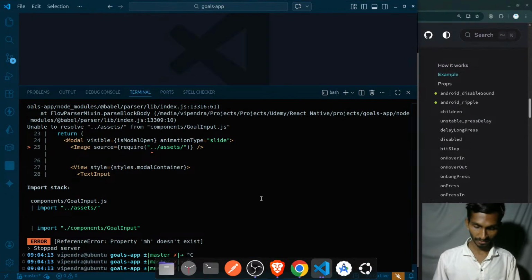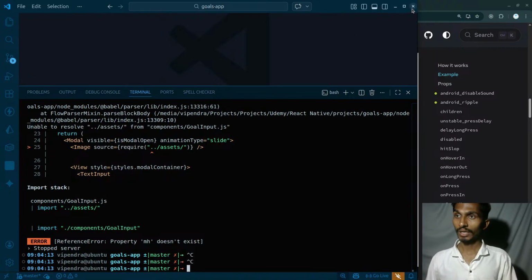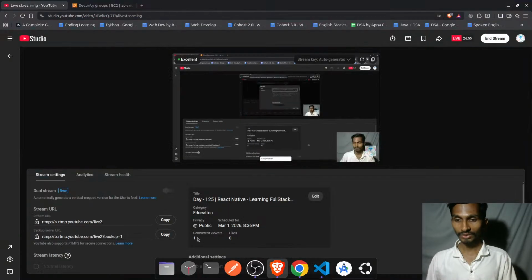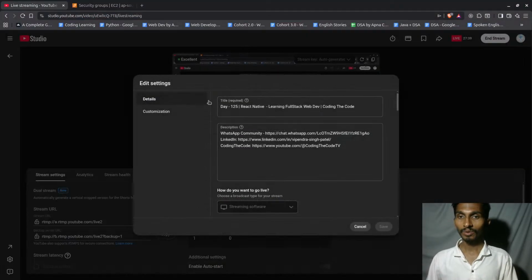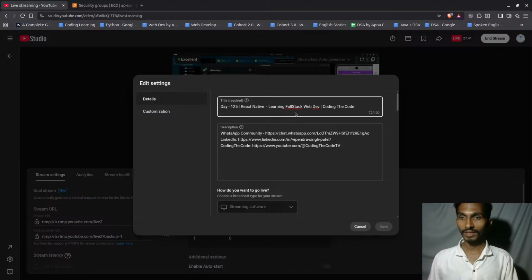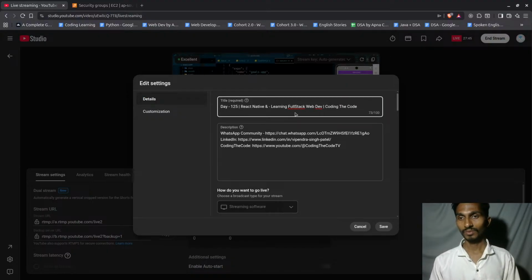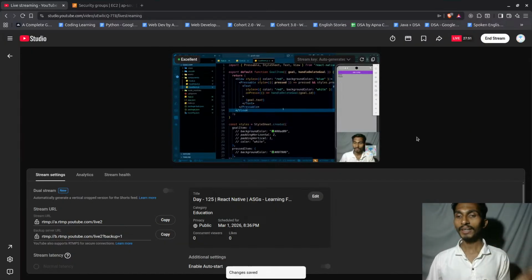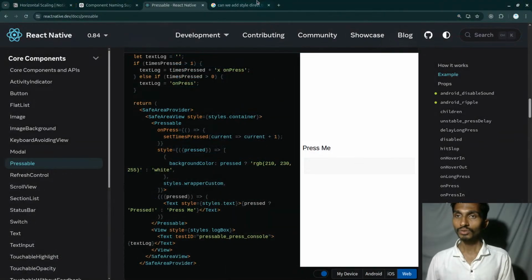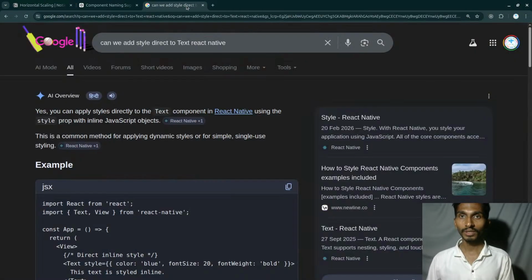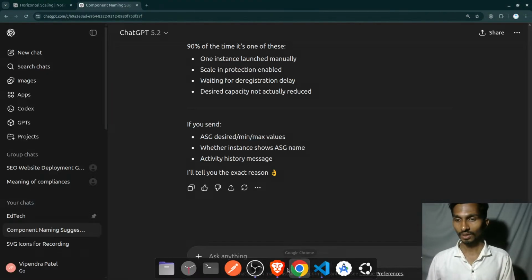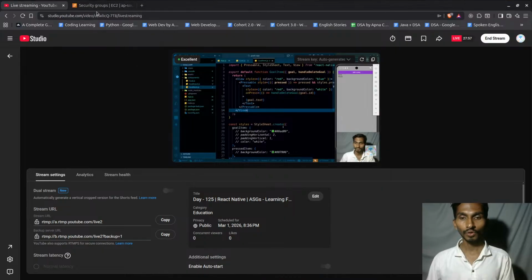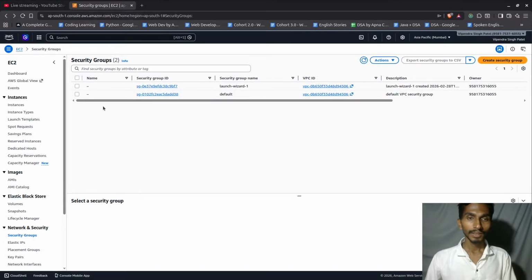So once everything is stopped, right now it's actually time to work on the other thing. But let me even change the title. The title is gonna be what? Title is React Native and ASG, or auto scaling groups. And it's gonna be easy peasy, in the sense I know where I was facing the issue, so I'm just gonna resolve that, and that's it. So coming back to this one over here, let's simply start working on this.